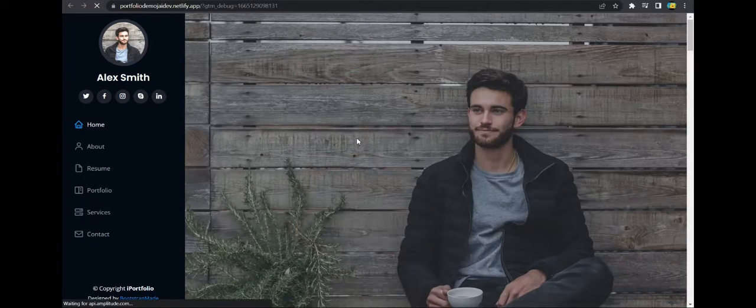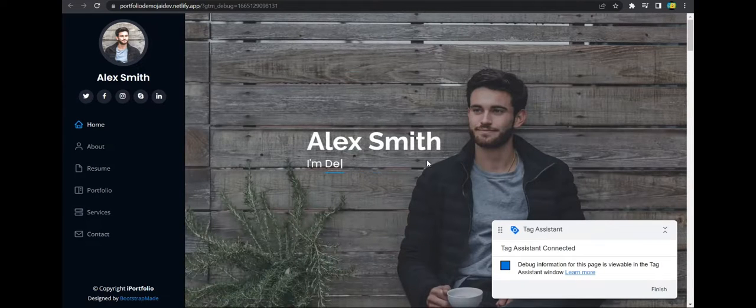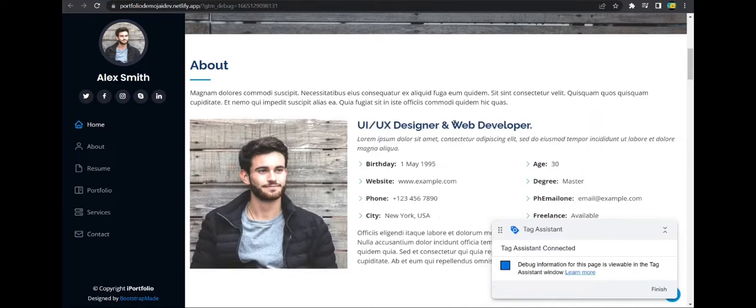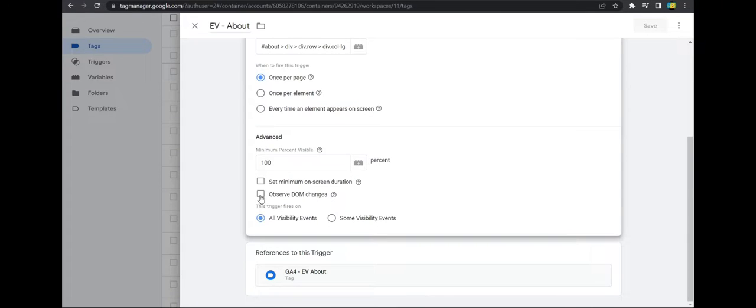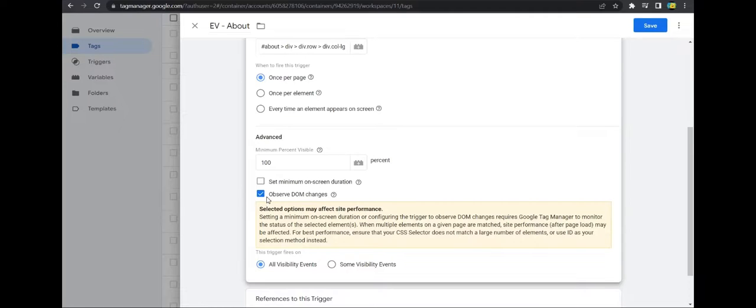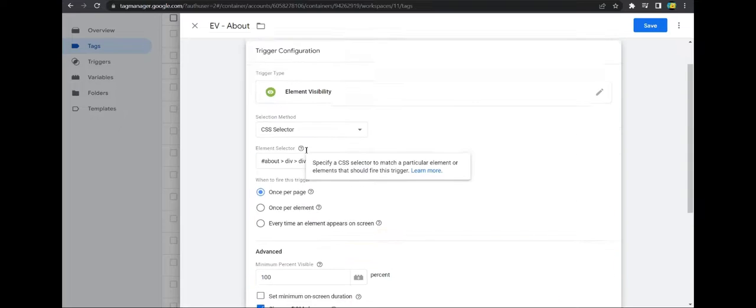If I were to refresh and show again, see, it transitions in. It's not already present there. So when the site loads, it's not already there. It comes in later when I scroll down to it. So that is what your observe DOM changes does. When the page loads, and after that if some change happens, that's what it observes, and it listens for that. So I'll keep this on.